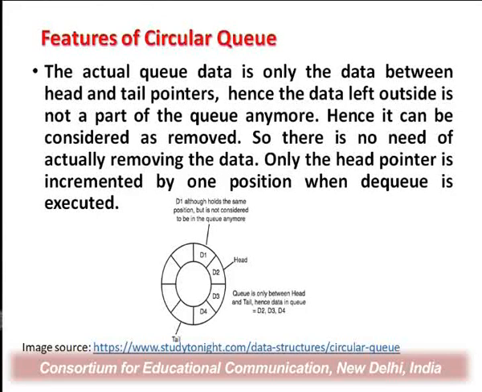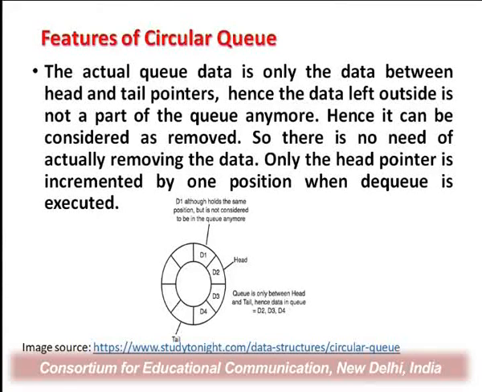If we increment the front position, now only 3 data items which are within the limits of front and rear pointers are considered inside the queue. Any data item left outside is not considered inside this circular queue, only the items between front and the rear pointer. So, the other items can be considered as removed.